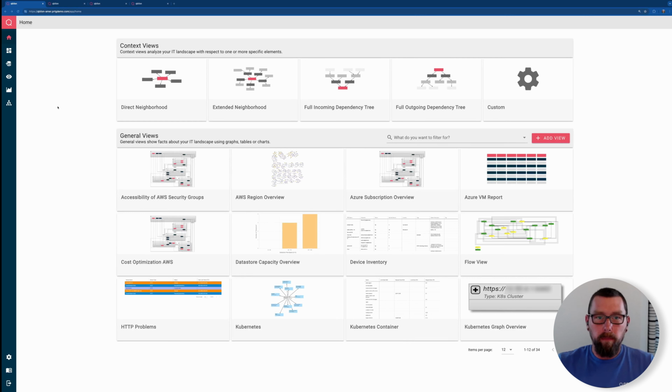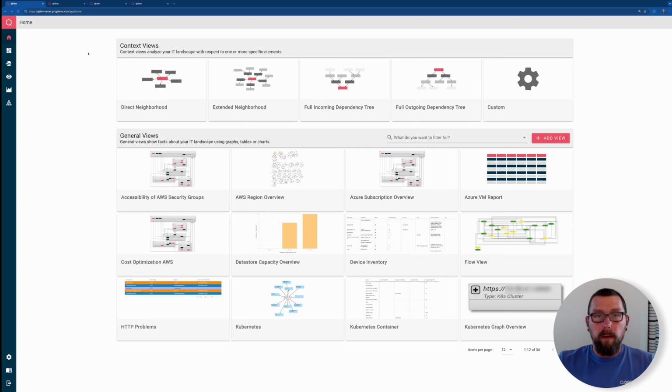I'm going to cover a little bit about it, just kind of the basics for what we're talking about with Flow. But it's a great tool. It's extremely powerful. It's so powerful that I can't even describe it in a few sentences. So definitely check it out. Contact us for a trial, and we can definitely get that going for you.